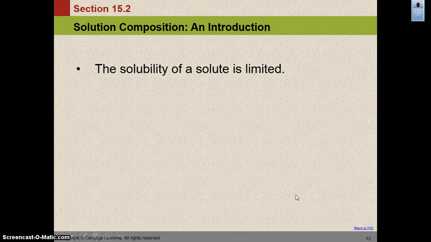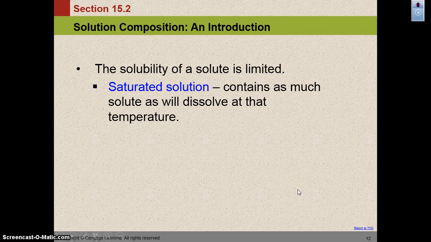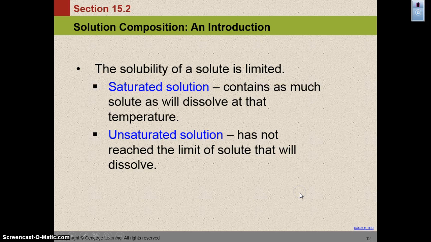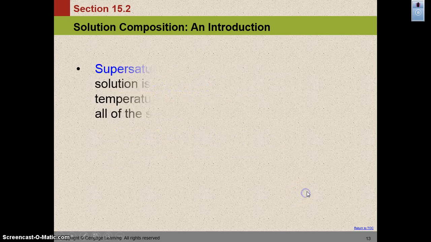Let's look at 15.2. The solubility of a solute is limited. A saturated solution is a solution that has as much solute as will dissolve at that temperature. An unsaturated solution has not reached the limit. So if it's unsaturated, you could put more solute in the solution and it should dissolve. Saturated means it's topped out, it can't take any more.